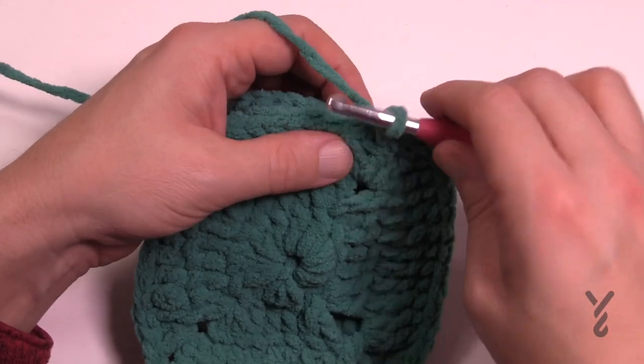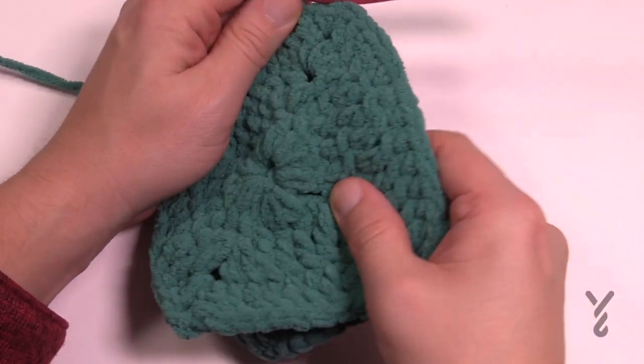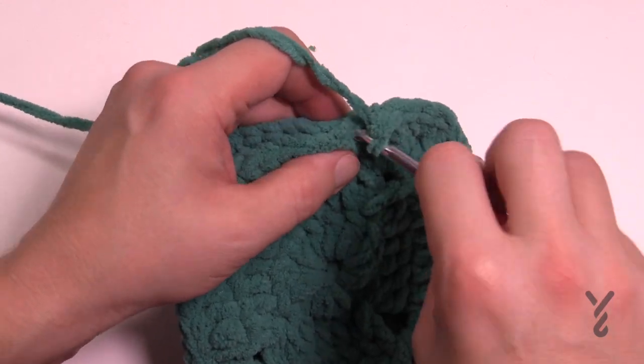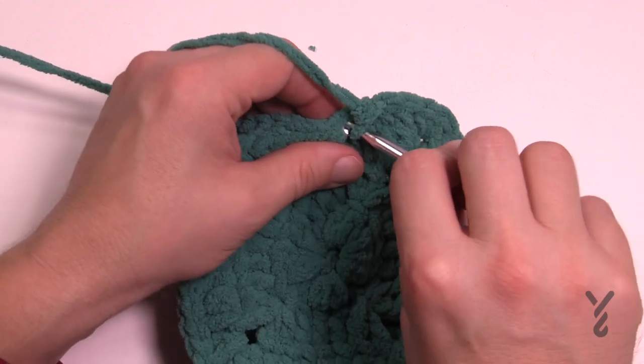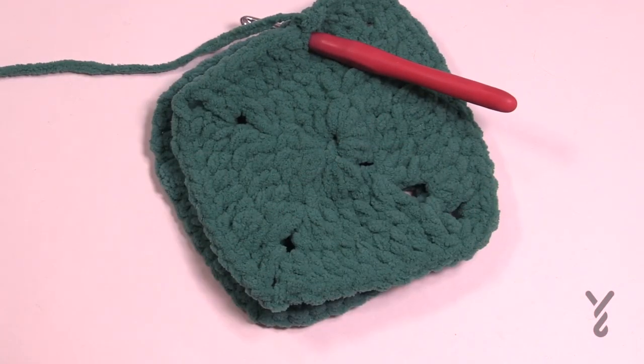So this is how you would do a pet bed. Just the two thicknesses alone would be ideal for a cat as padding as well, so you can make that decision. That's it for now. It's Mikey on behalf of The Crochet Crowd as well as my friends over at Yarnspirations.com. This is a great little pet bed idea and hopefully you will enjoy it too. We'll see you again real soon. Bye bye.